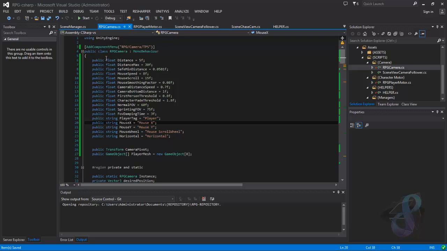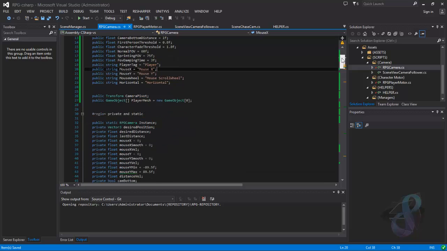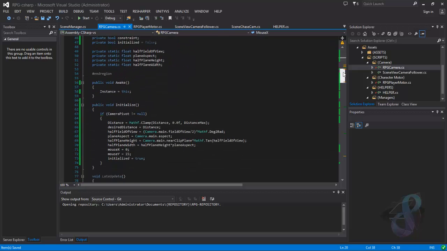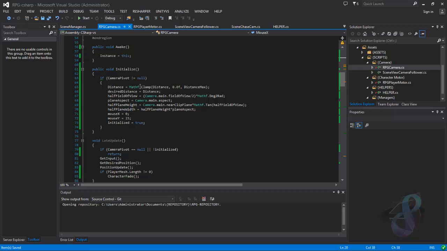The only thing I did to the camera is that I removed everything from those serialized classes inside the main class of RPG camera. Then I added an initialize method and moved everything from start in here, and I checked that if the camera is not null, the camera pivot is not null, do this.